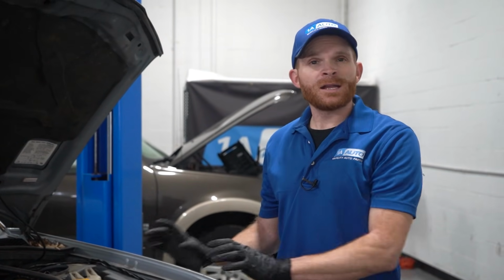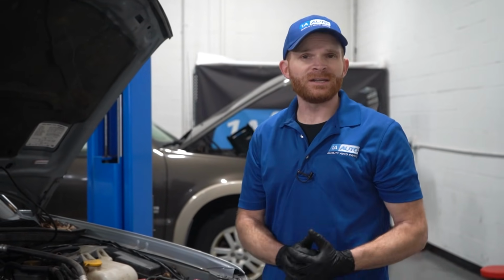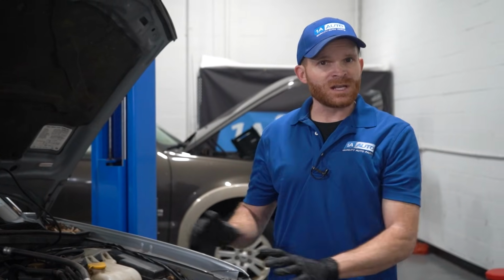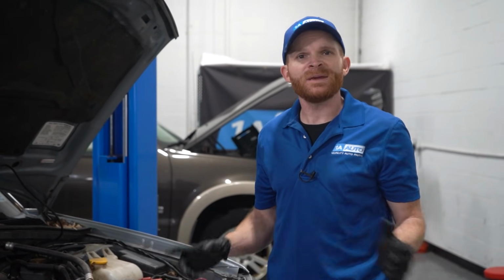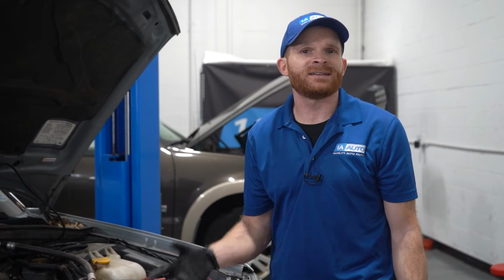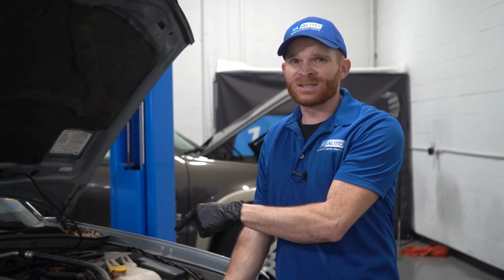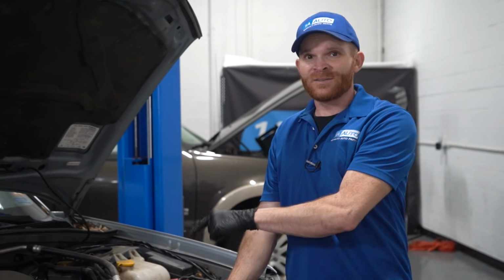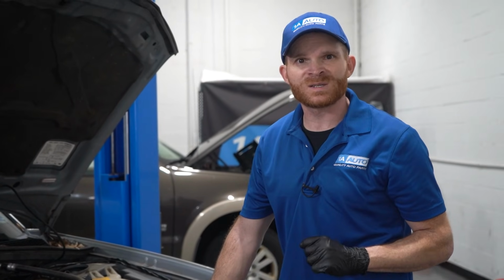Now, aside from that, there are other things you have to think about along the way. You're going to have a lot of this engine apart, so you're going to need things other than the head gasket. There's going to be a timing belt inside here, and that timing belt is going to have a tensioner. You're also going to have a water pump that really only makes sense to replace at the same time, and of course a thermostat. If you're replacing all that, you're going to have to drain the coolant, so you're going to need some coolant, and there are some other things along the lines that you're going to need to replace as well. I just want to throw it out there so you know it's not necessarily something that I want to be doing in the driveway, but if I do, you need to make sure that you do as much research on it as possible so you know exactly what to expect.